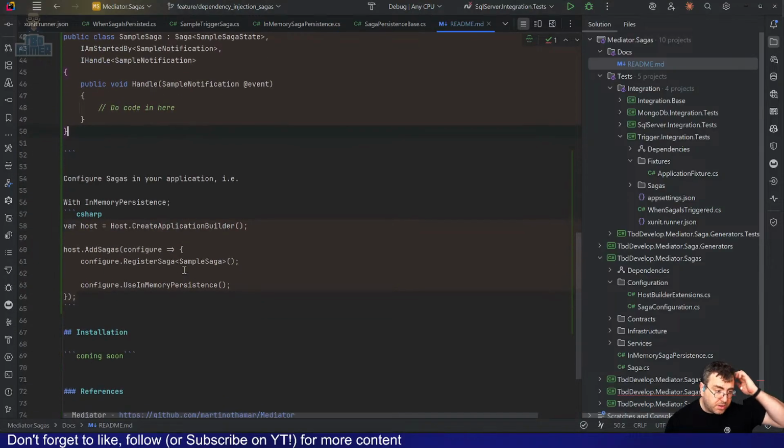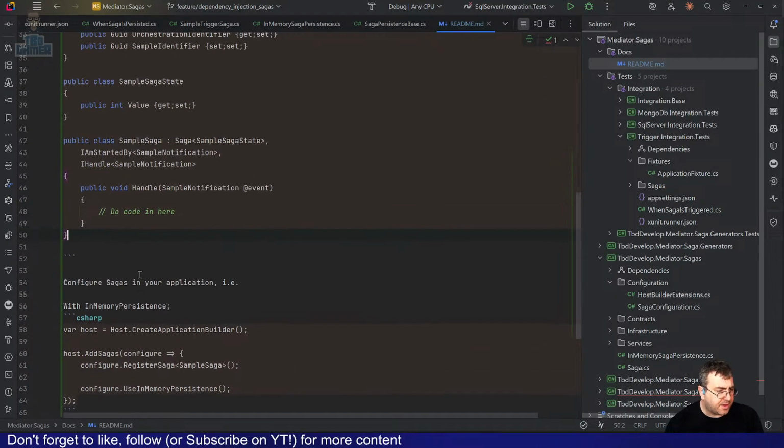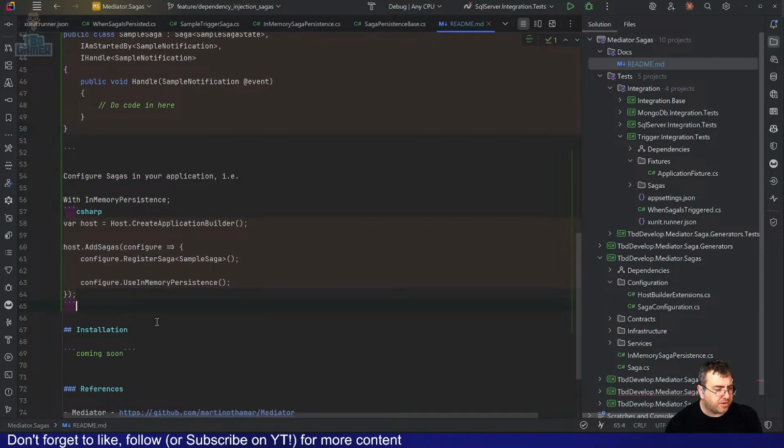Okay, so we have that, then configure Sagas in your application. Also available: SQL and MongoDB persistence.